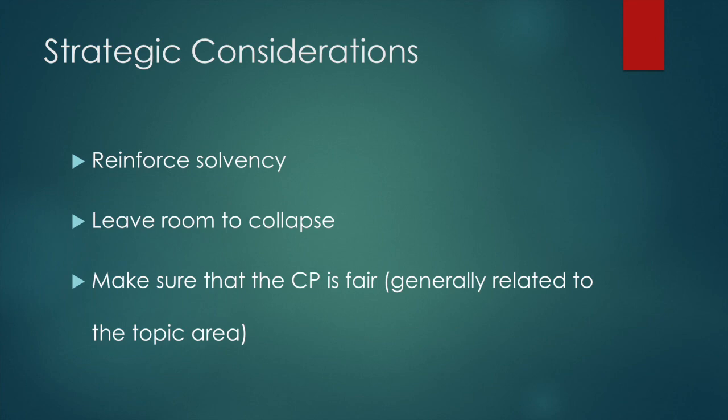And while it's hard to delineate what exactly is fair, the litmus test that I always use is: is it generally related to the topic area, as in, is it related to the resolution? Can a direct line be drawn from the wording of the topic given by whatever organization you're using to the counterplan text? If it's super specific about picking languages out or changing very minute details, adding in a delay, or if it's an advantage counterplan that is extremely out of left field, then it's going to be hard to draw a direct line to the topic area and the wording of the resolution. So chances are you should probably workshop that counterplan and turn it into something else.